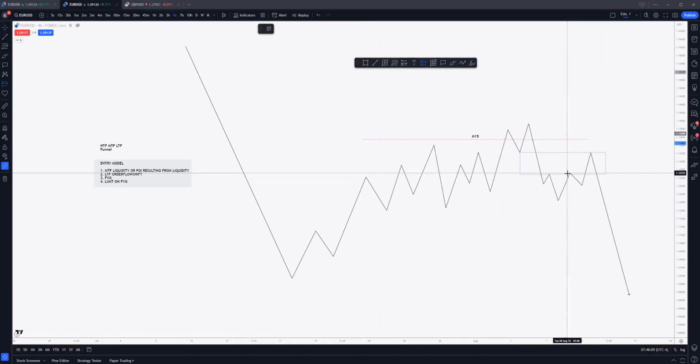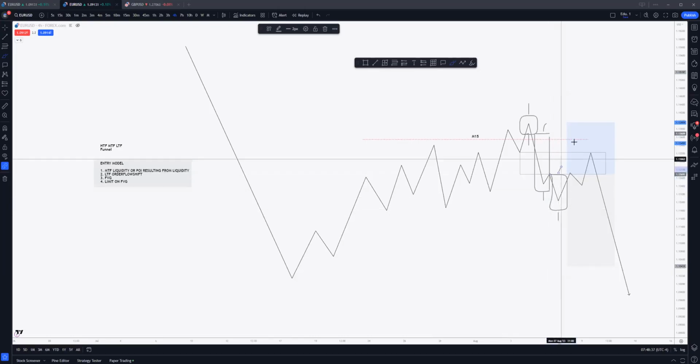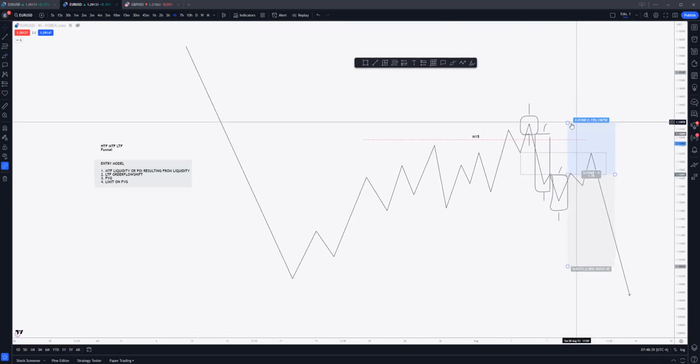Limit the FVG. Stop covering the high, so this would be the high of candle 2, the candle that causes the FVG. Let's assume that there is one candle, this would be your displacement candle, which pushes you down. And then you have candle 3, right? And then your FVG would be in between the wicks. So your stop placements are either above candle 1 high or above candle 2 high.